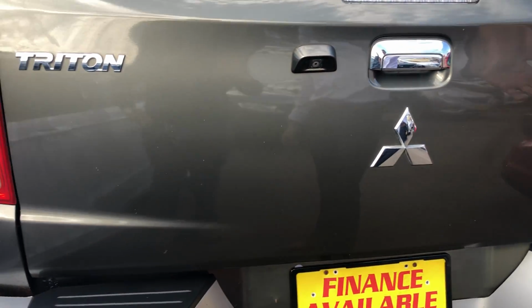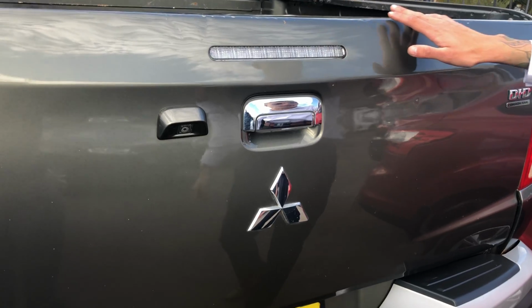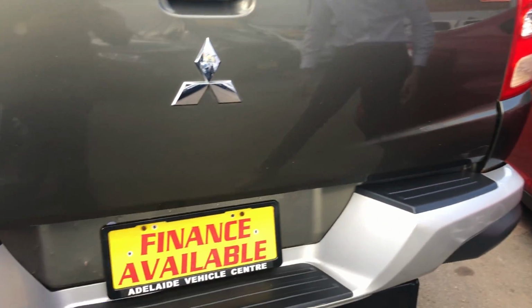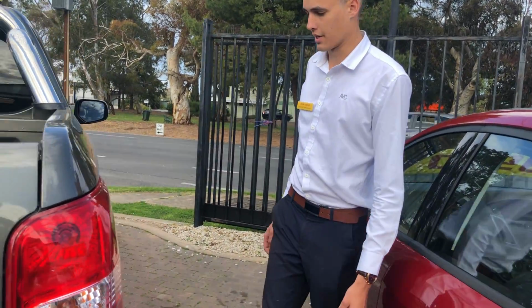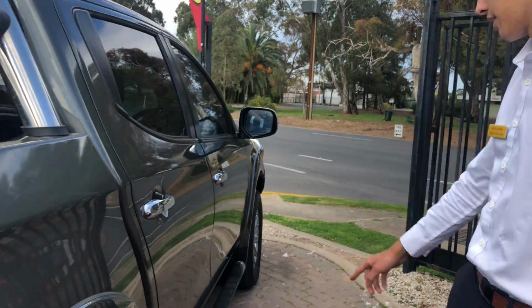Now, a lot of the time you're going to see dents and stuff along them from when people have dropped it onto something. But just along the top, there's a couple of little marks as well. You've got the tow bar here as well, so it's going to be handy for towing things out where you are. Come around, show you the rest of the car as well. So all in really, really good condition. I can't see any sort of marks in the paint. I'll show you this other door.